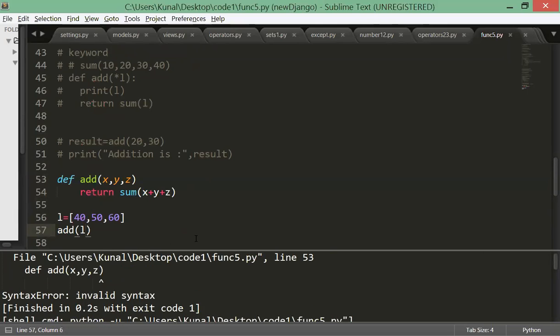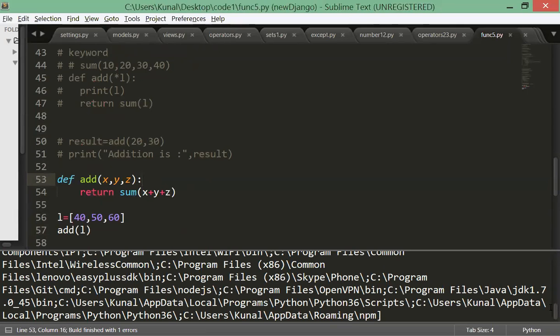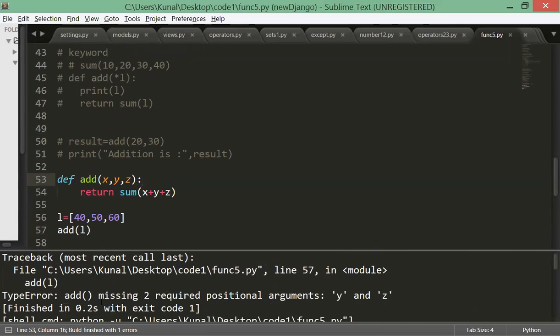Oh, it's giving me a syntax error. Okay, so add is missing two required positional arguments, y and z. So it checked that there is an x, but y and z are not present.